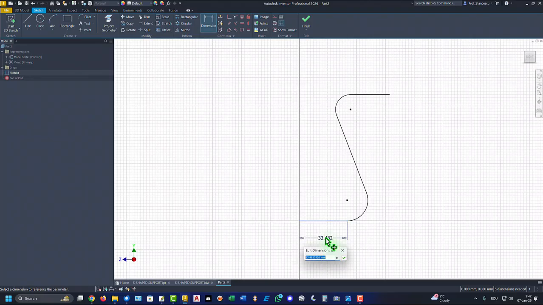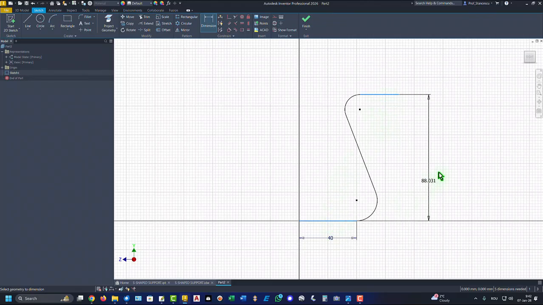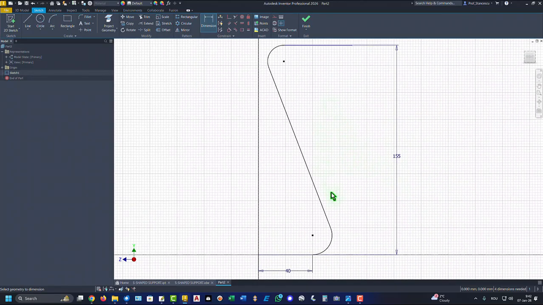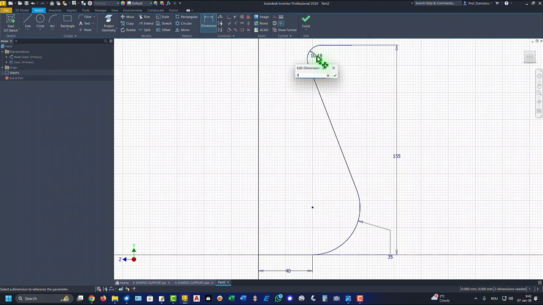This is 40, this is 155, radius 35, radius 30, dimensions in the drawing, of course.